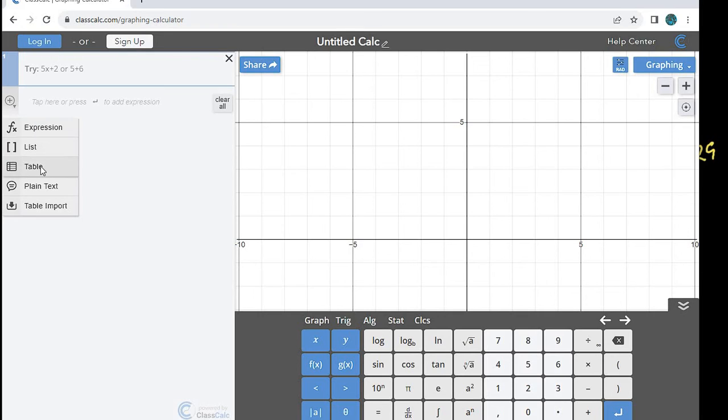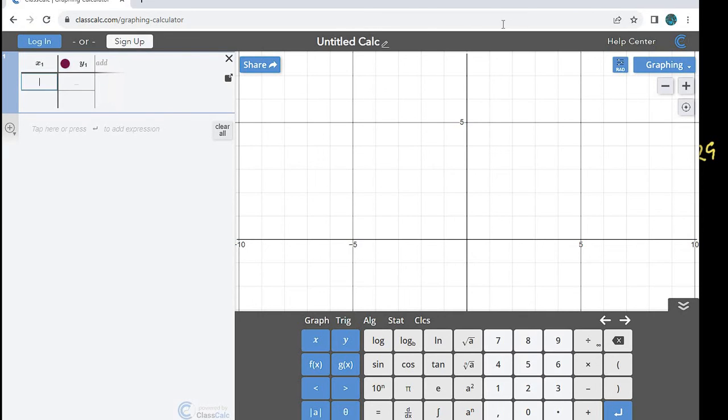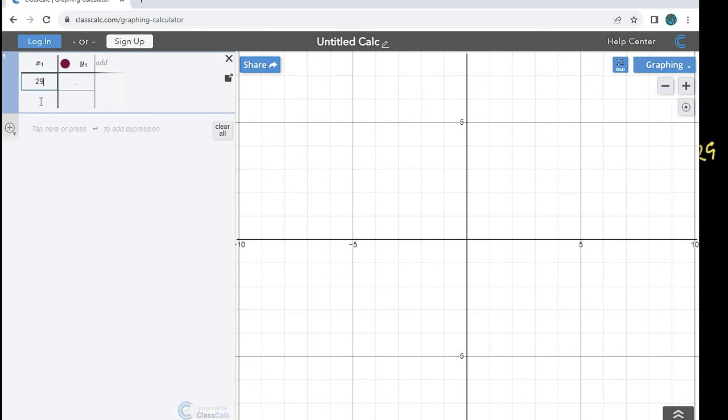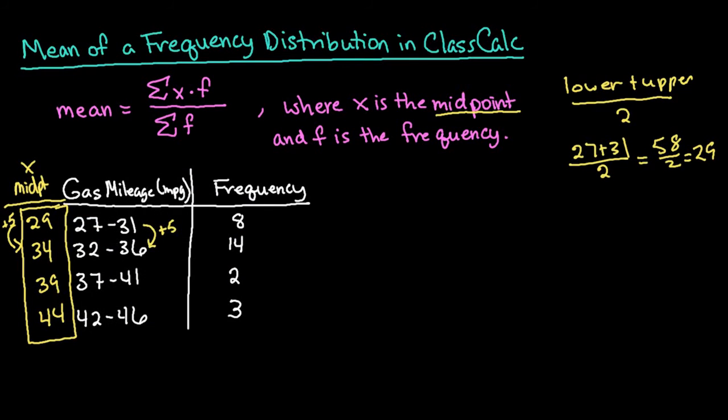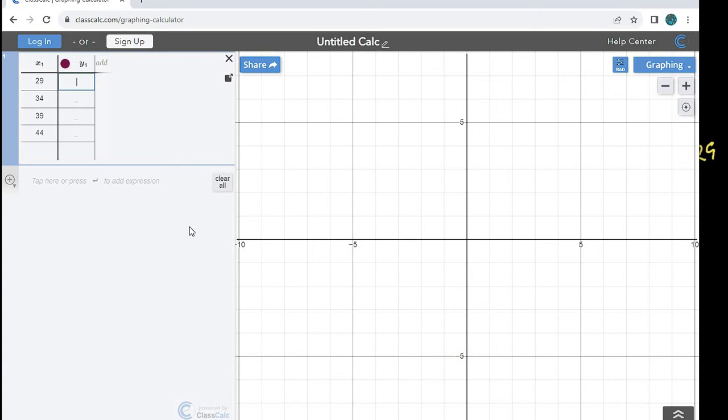So the first thing that I'm going to do is add a table in here. I have the values listed out on a piece of paper next to me, so that's where I'm getting them from, but I'm just getting those values from the example that I had. So the first value is 29, 34, 39, and 44. For my y values, I'm going to put in my frequency list. So my frequency list is the 8, 14, 2, and 3.